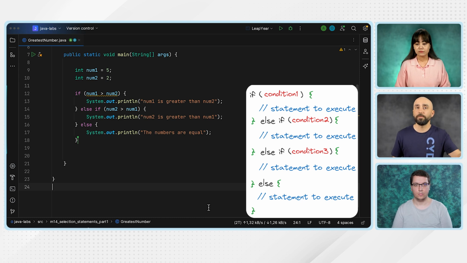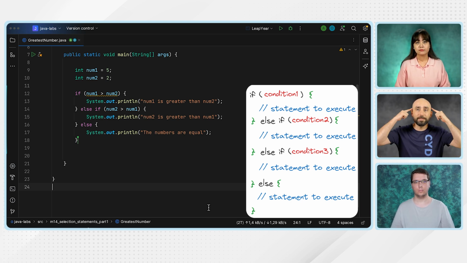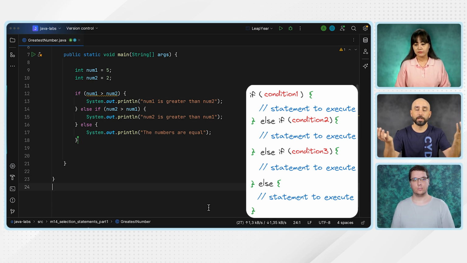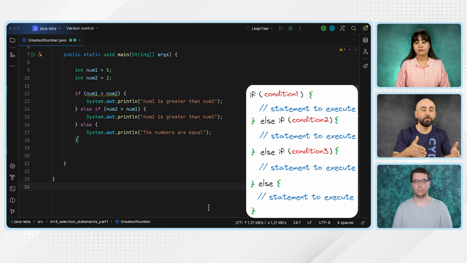You can tell me right away 5. Okay, you can tell me. But what happened inside your brain? Your brain processed something. You know what your brain processed? Your brain did this. First, it took the 5, compared it with the 2, and checked if it is greater than 2, right? 5 is greater than 2. If it is greater, automatically you responded 5, right? Right now, whatever is happening inside your brain, we are trying to put that algorithm in the Java code.